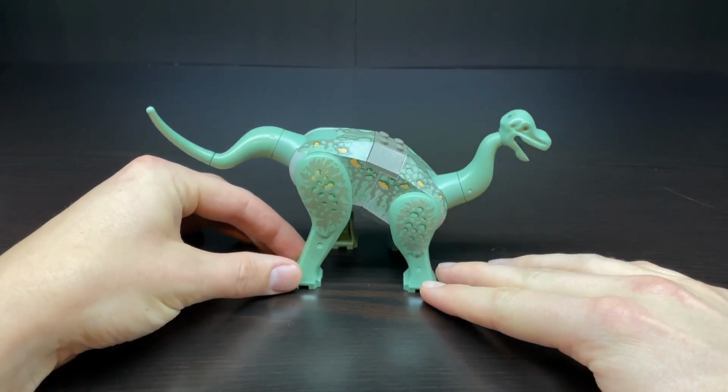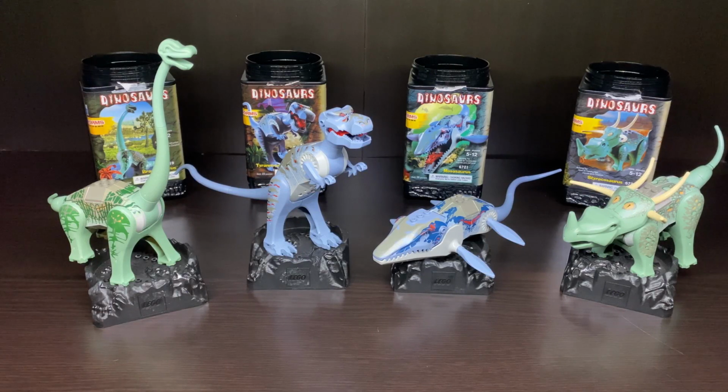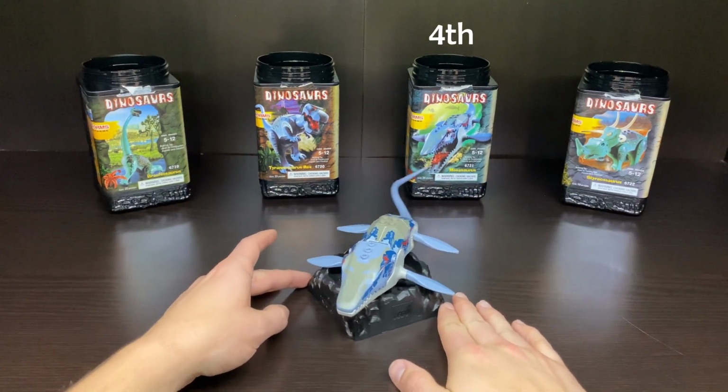And for me, the one that I would pick last, if I was at Target looking at all 4 of these sets on the shelf and I had to choose one that I wanted the least, unfortunately, it would be the Mosasaurus set. I still really like it, and this was really hard to choose, but mainly it comes down to the fact that the other builds in that set just aren't different or good enough to stand up on their own in any capacity.